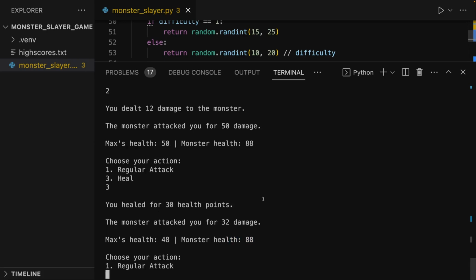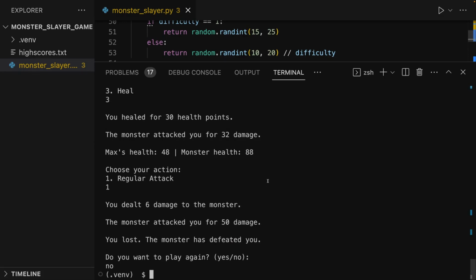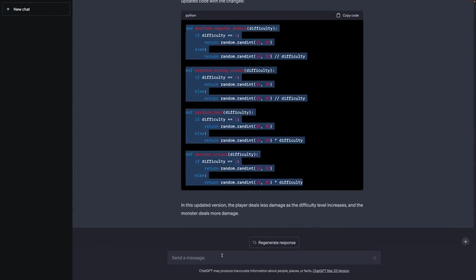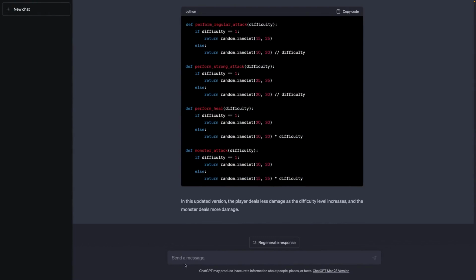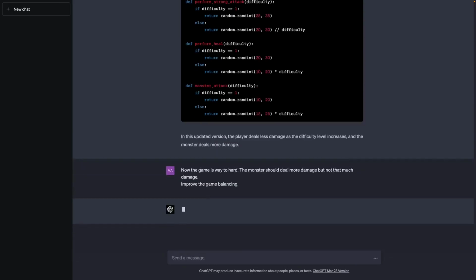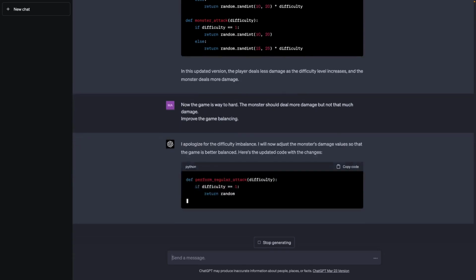But now actually the game's getting too hard, because now it's basically impossible for me to win because that monster is dealing way too much damage. So we might want to refine this further by sending follow-up messages like this one. Here I'm prompting ChatGPT to improve the balancing of the game and to make sure that the monster deals more damage but not that much extra damage.